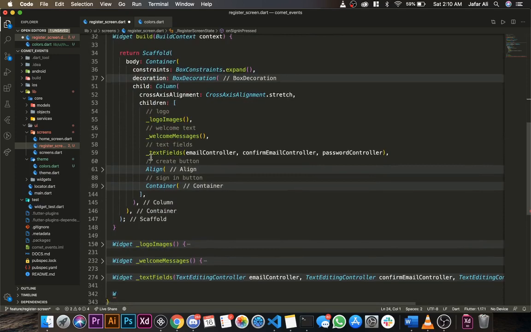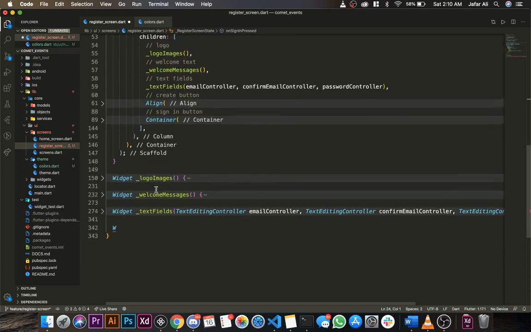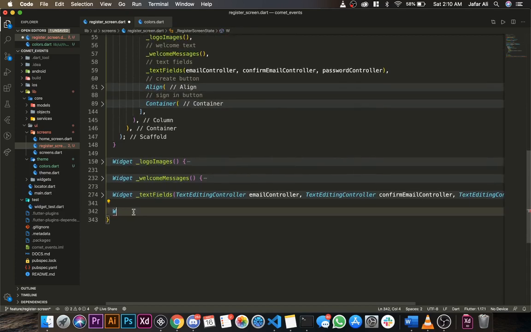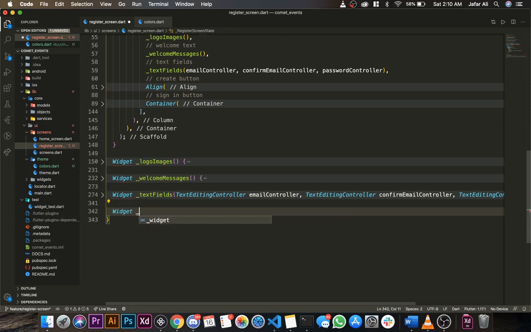So the same way we pass parameters into these functions, we're going to pass the view model into these as well when we add state management. Okay, so let's go ahead and do widget create button.